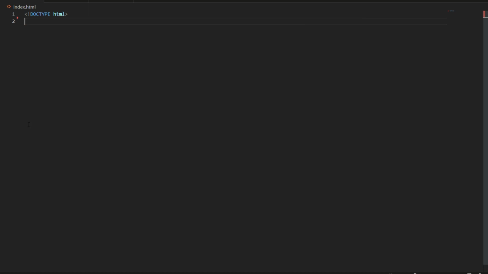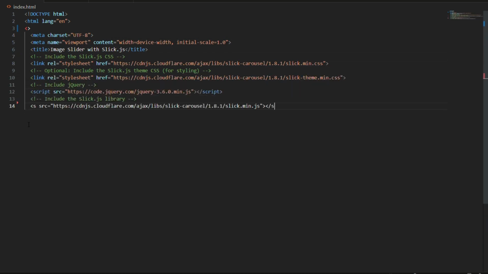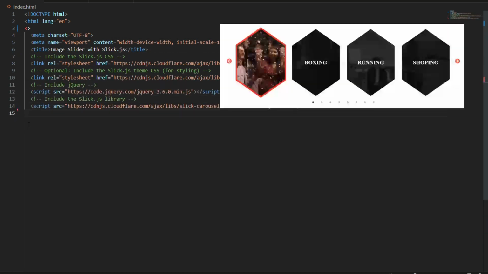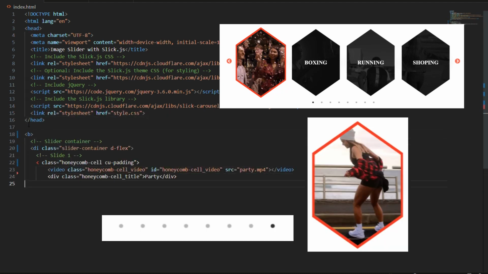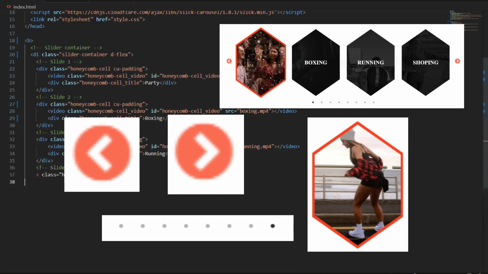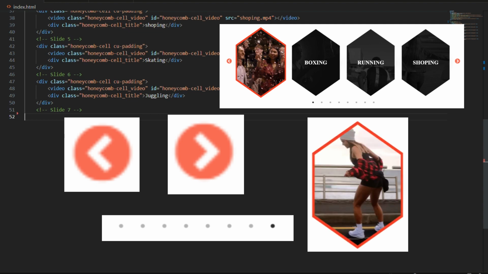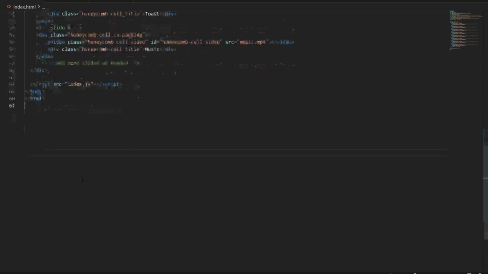Today, I'm thrilled to present a creative project of mine. I've crafted a captivating hexagonal wheel slider using HTML, CSS, JavaScript, and the powerful Slick.js library. In this project, an intriguing interaction comes to life. As you hover over a wheel, it springs into action, playing the video. When your mouse moves away, the video elegantly pauses. But there's an added twist: an accompanying audio track enriches the entire experience.